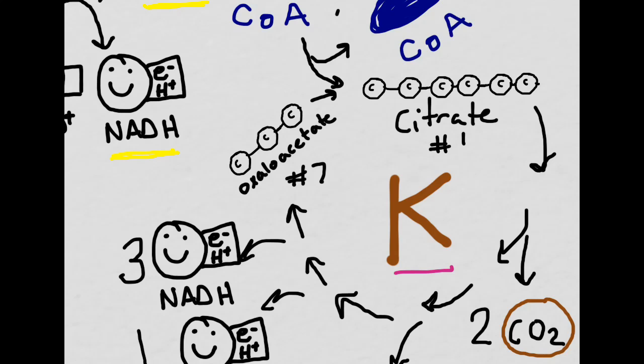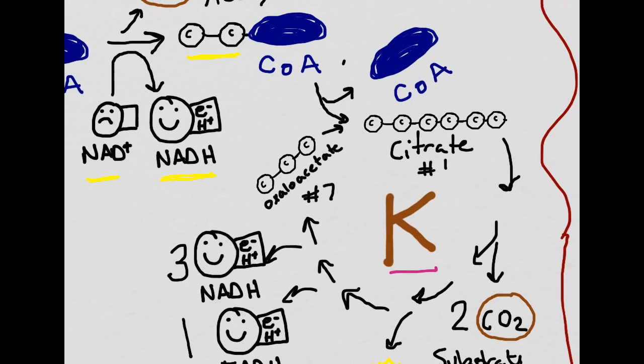So in step 7, oxaloacetate is formed. It's this guy here, and he's a 3-carbon. Oop, not 3-carbon. He's 4-carbon. I'm missing one on him. Okay, there, I fixed him. He's a 4-carbon intermediate. And so in this first step, acetyl-CoA joins with oxaloacetate to make citrate. Okay, makes citrate right here in step 1.